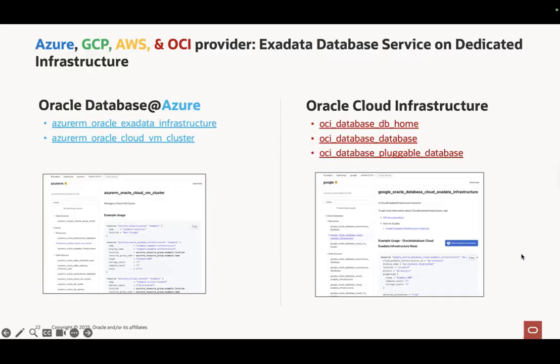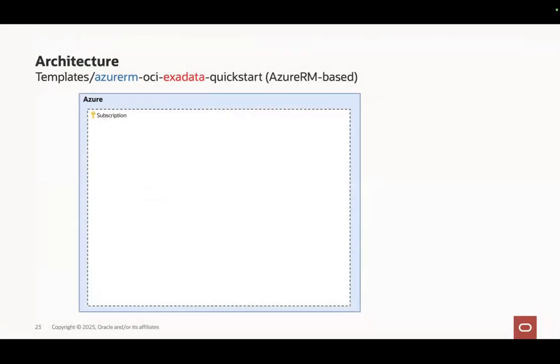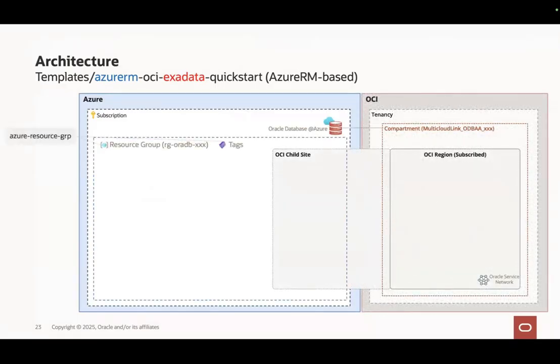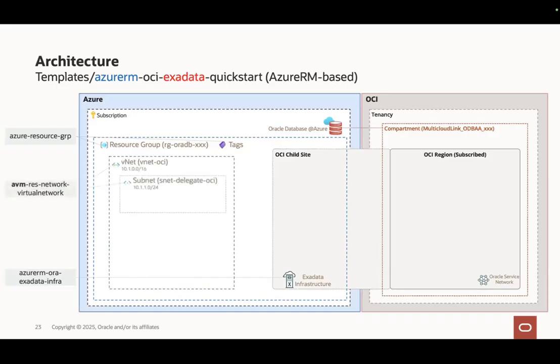And then when you run the Terraform, let's say for example this Oracle Database at Azure, when you put all these resources in your Terraform script, it will start with provisioning all the required Azure resources, such as your resource group, and then it will call in the resources to provision your Exadata cloud infrastructure, and then your virtual network, which are the required VNets.